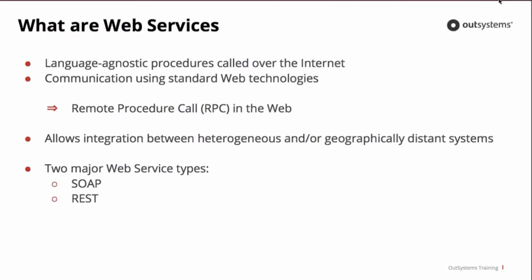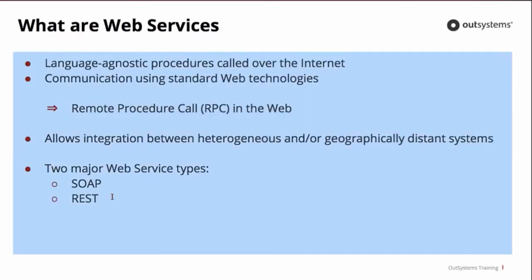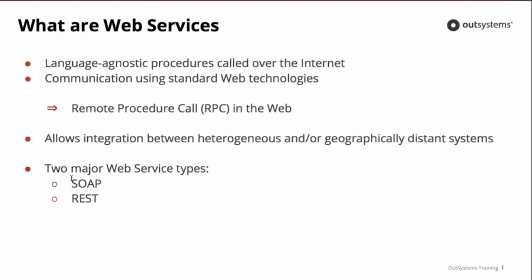Web services are language-agnostic procedures that are called over the internet. Language agnostic being that it doesn't matter how they were developed, whether they were developed under a Windows system, Mac, Unix, whether they were developed using C++, C#, Java, PHP, or whatever. All these technologies can talk to one another using these two standards that we've talked about. These are SOAP and REST mostly.